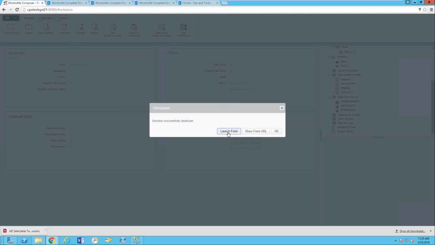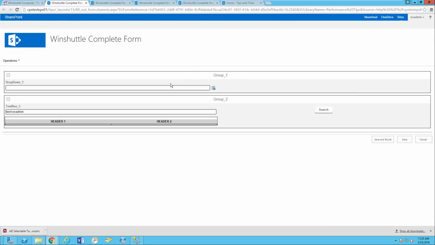And launch form. Okay, it's amazing how fast it goes when you don't load all 100,000 records. So now we're ready to go. We've got our title over here for our thing. So we're going to go ahead and do a quick search in our database. We're going to search for anything that has the word test in it.